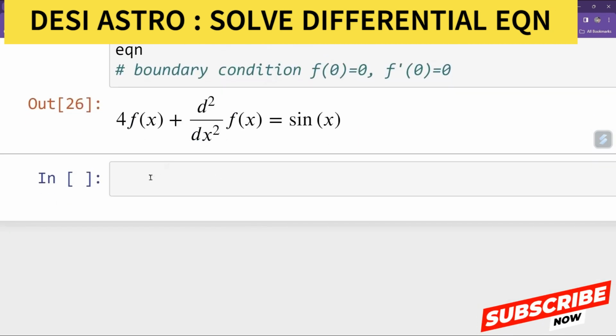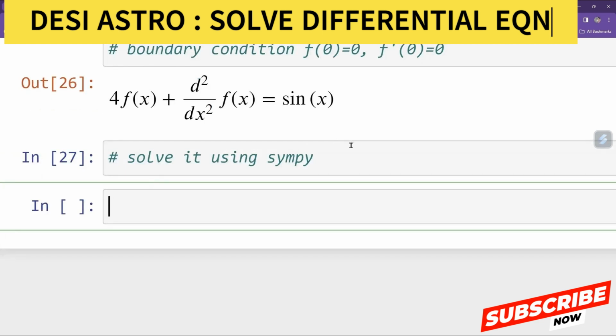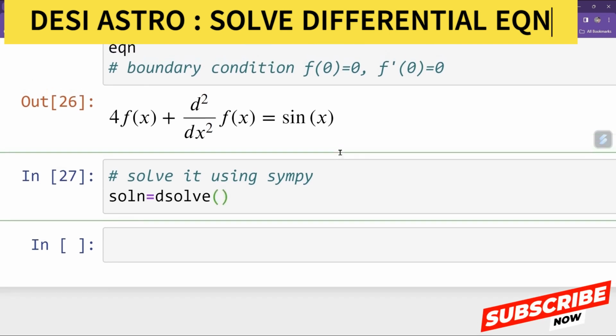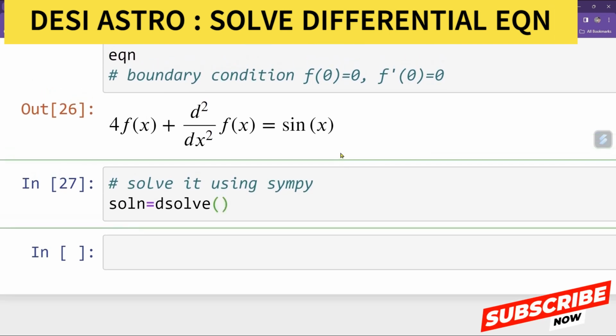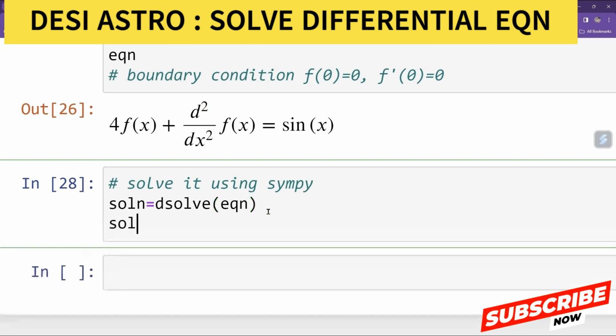Now this is our equation and we have to solve it using SymPy. For that you need to put solution equal to dsolve and pass your equation, and then print the solution.